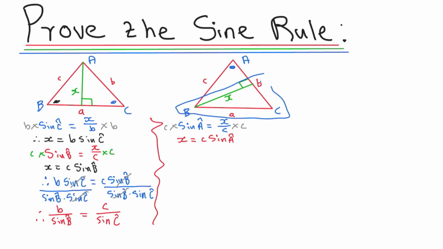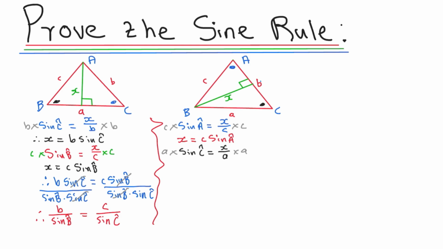This side here, you're going to say this one here is your angle, your vertex that you're going to deal with. So if I'm on this side, I'll say sine C is equal to what? It's equal to opposite over hypotenuse. My hypotenuse is a because here we have a 90 degree angle. So my opposite is x and my hypotenuse is a. Then I'll just multiply by a on both sides.